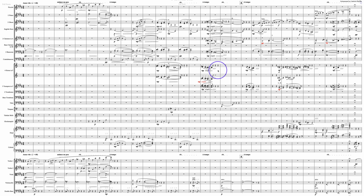But it's cool that you've avoided some other problems in here, like for instance, all of these slurred mezzo staccatos are under the same slur. But here, this is the same problem I talked about a while back, and that is that mezzo staccato should be under its own slur, right? Then the player can articulate this note by tonguing rather than just by their diaphragm, right?